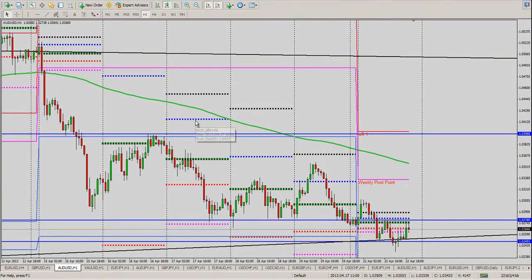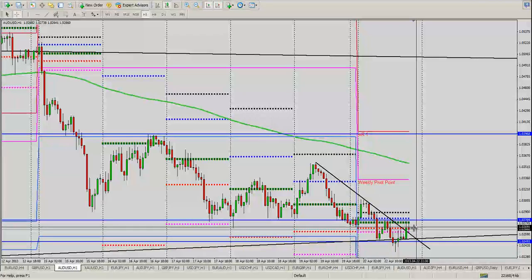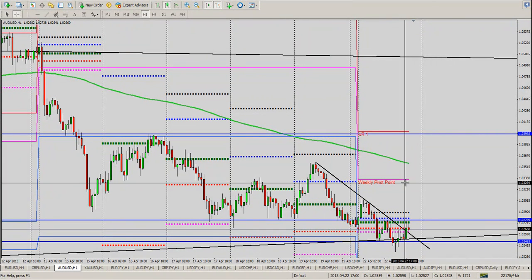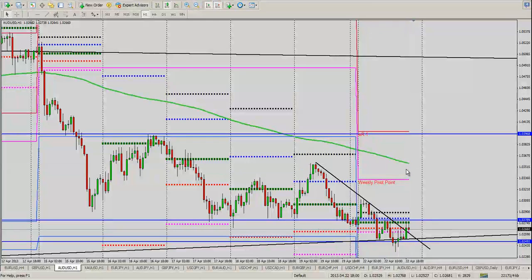The Aussie dollar seems to have quite the ability to make weekly highs or lows at the very first couple hours of trading, and then big reversals come after that. And so, it's just stuff to kind of keep an eye on. You can see that we've got some little trend lines that are kind of breaking. That's been tested a couple of times. We're just breaking against that. So I'm getting interested in buying against this 102.30, 2030 area with a target of the weekly pivot and the 200 moving average and so on.